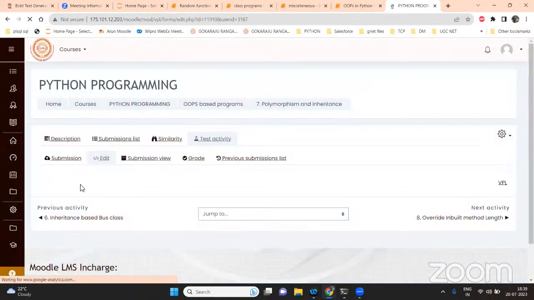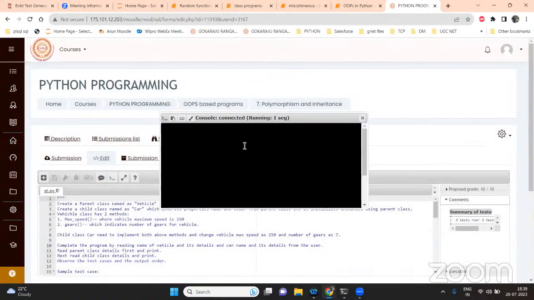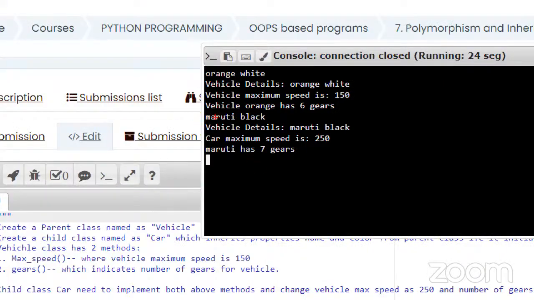For example, I'll enter something like this. For example, AP or something like orange is the bus name, color is white, so I have to get this detail. Then I'll enter car details, for example, Maruti. Whatever name you enter, here you are entering the child class details, and here the parent class details.